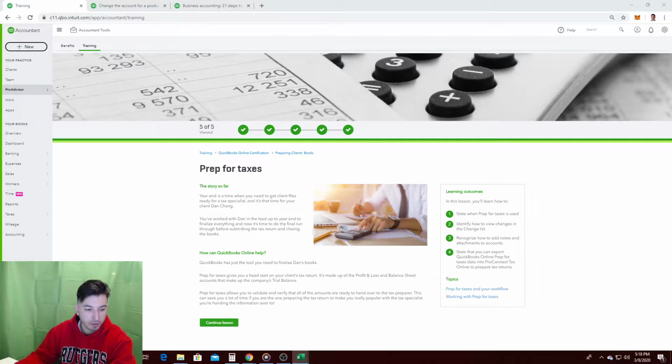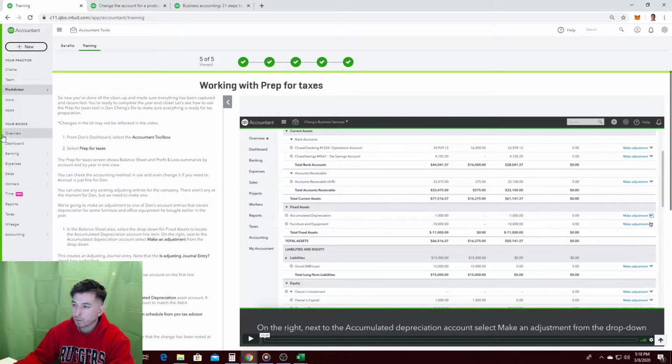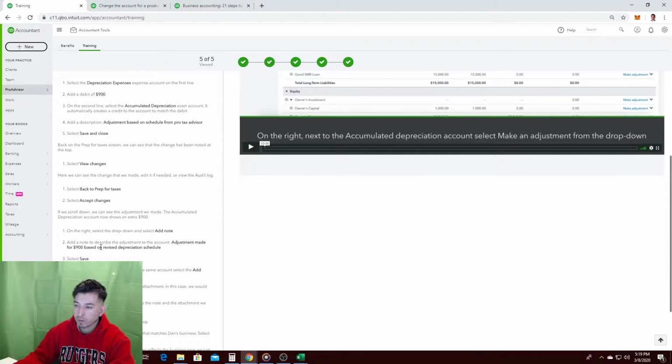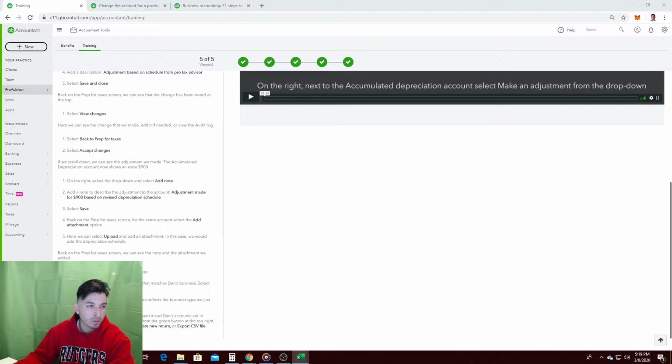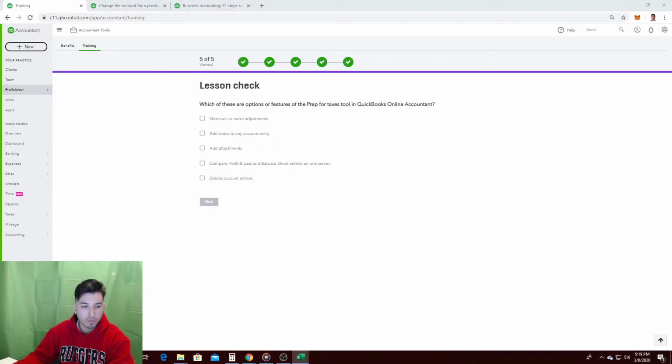Prep for taxes. Which of these are options or features of the Prep for Taxes tool in QuickBooks Online Accountant?